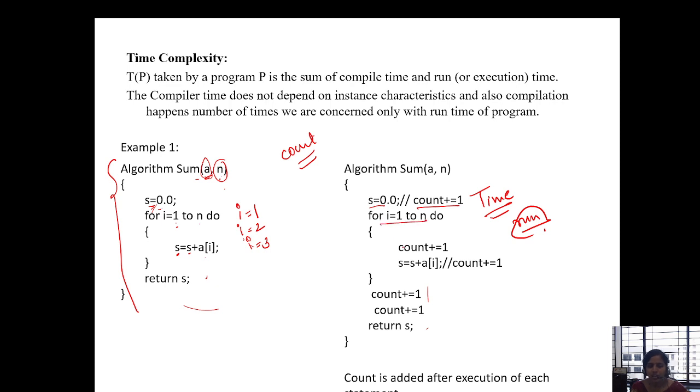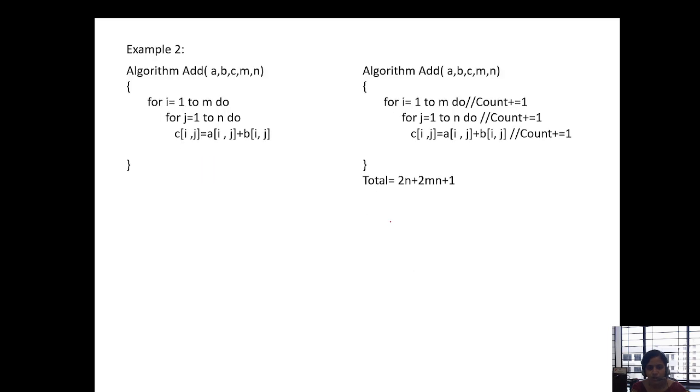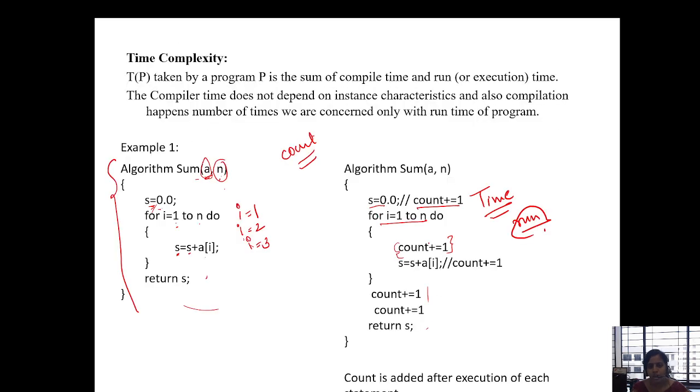Next is my loop. In this loop, I add a count increment statement, because every time you execute the loop, the count is going to increment. Next, wherever the addition of array elements is done, I add a count increment statement.